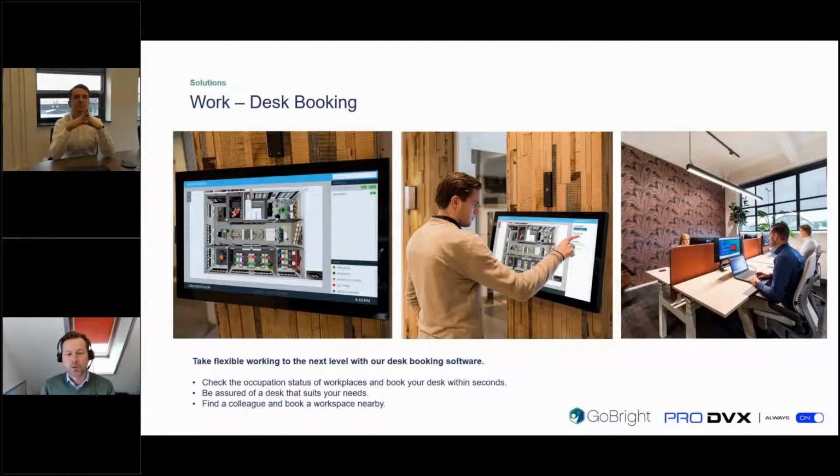And that's why we need these beautiful screens from ProDVX, because again, they have the ability to connect an NFC reader here, so that with the same NFC tag or badge with which you can already book the meeting rooms, you can also book the desk from a screen. And what we see is that the need for these kinds of information screens within the office building is increasing tremendously. You can also see yourself that signage in stores, when you go to a store or a gas station, you see more and more of these information screens, and it also appears in offices. So we also certify this 32-inch monitor of ProDVX as a hardware component within our partner certification. And I think on the next slide, Timon will give some more insights on the hardware specifications.